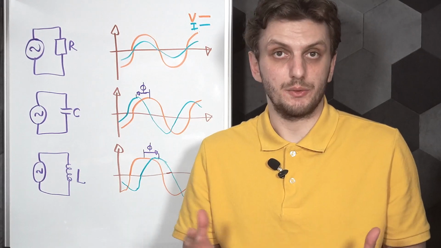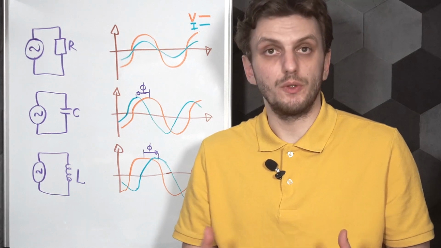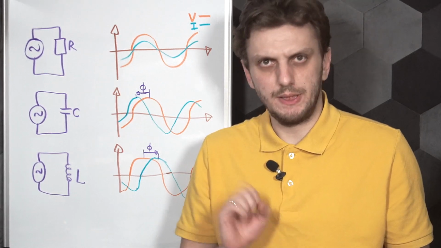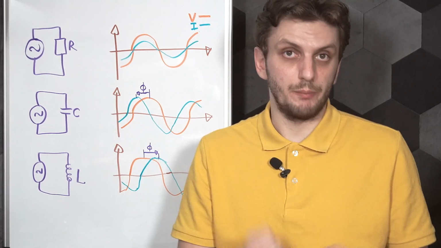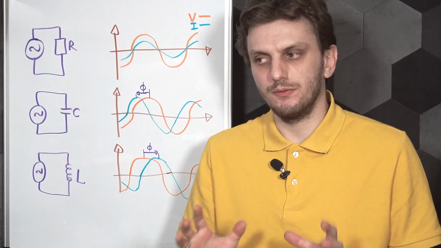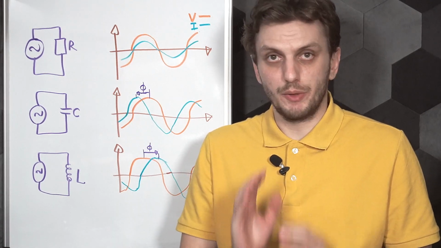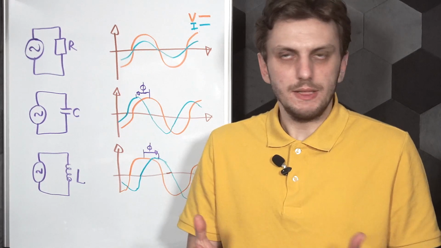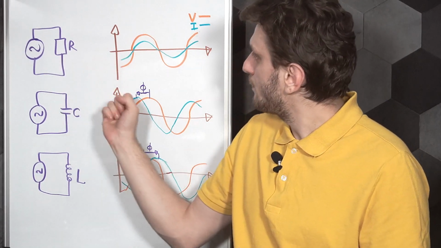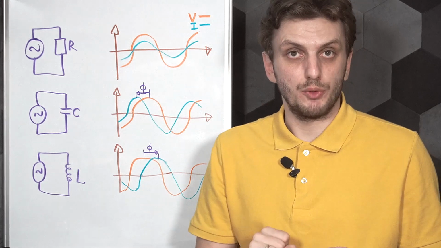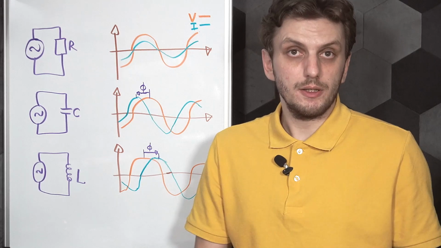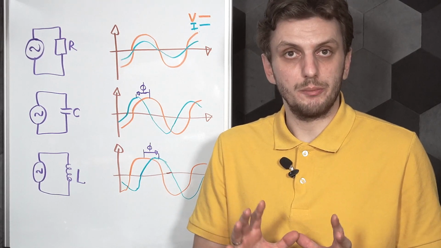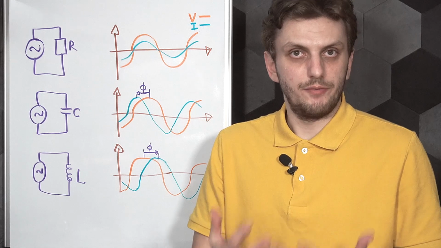Before moving forward, let's first remember a few things about impedance and how it is expressed as a complex number. So impedance, just like resistance, is a measure by which the flow of current is being opposed, but in AC. And what makes AC and impedance special compared to DC and resistance is that the voltage and the current are not always directly proportional. So even in AC, when you have a purely resistive load, the voltage and the current will be perfectly proportional. But when you have a reactive element, like a capacitor or an inductor, the voltage and the current will no longer be in phase. So you will get a phase shift.